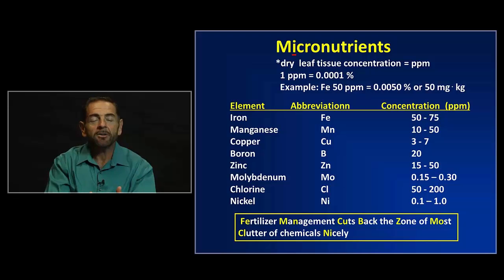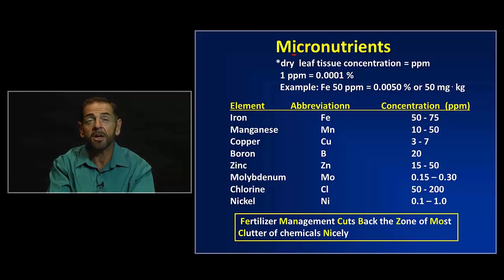So I don't want you to misunderstand this concept here. When I talk about the macronutrient and micronutrient concentrations, I point out these concentrations. But what's also important is not just the concentration, but the concentration of one nutrient to the other. It's the balance of these nutrients within the plant. Sometimes the range may seem adequate for a nutrient, but it may be much higher than another nutrient, causing another nutrient to have deficiency symptoms.